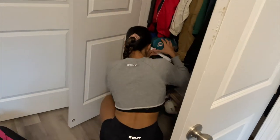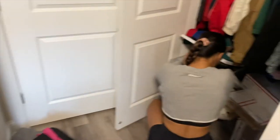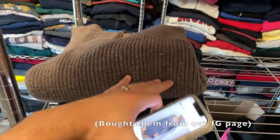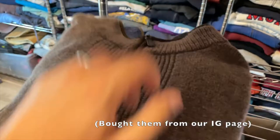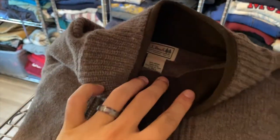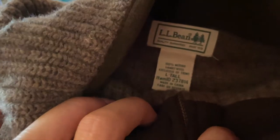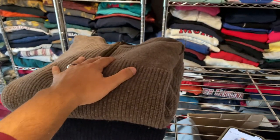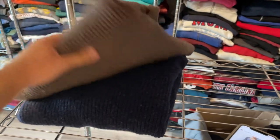Shout out to my little cousin CC — she bought two LL Bean merino wool sweaters from us. We found them at the Goodwill bins for about a dollar fifty each. Those are beautiful sweatshirts. And we also have an item that was originally Natalie's before it ended up in the crop top section.